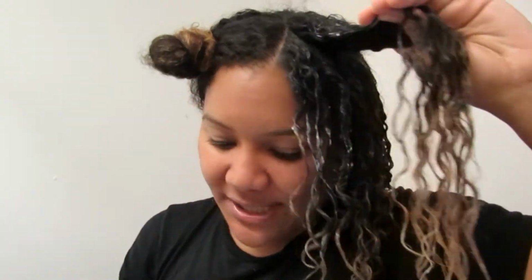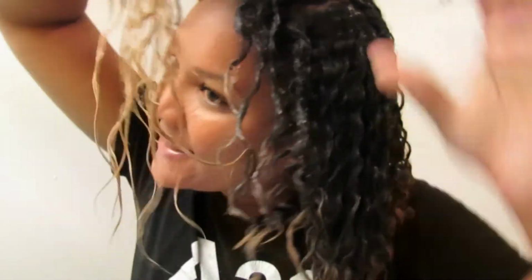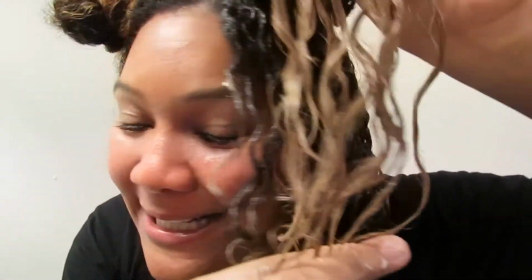Okay, I'm in the front of my hair, and I'm doing my wash and go the same way that I'm usually doing it. And I can see that actually the toner works. My hair is not yellow at all. I don't know if you can tell the difference. Even the part that was orange is not orange at all. Of course, it is still really damp, so the color looks a little bit darker than when it's dry. But I'm really happy because I can tell that it's not going to be yellow.